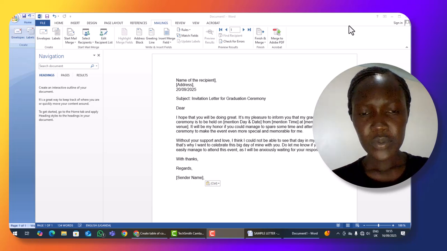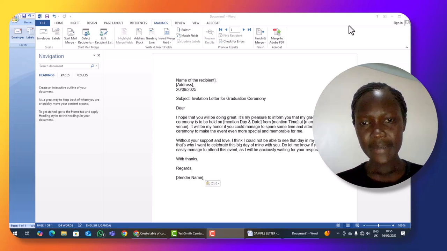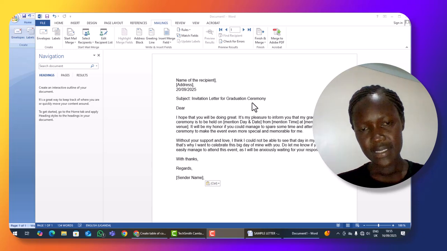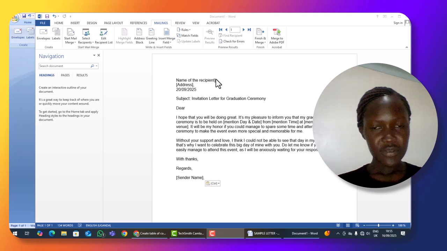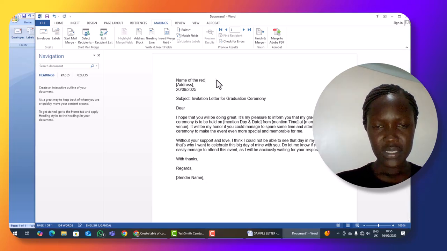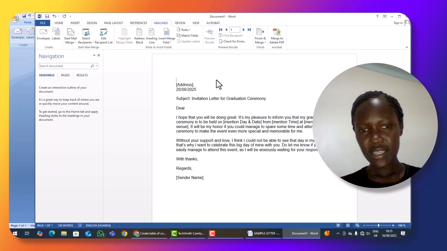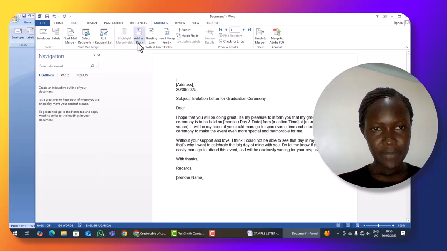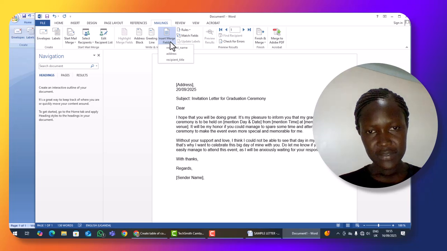So next we'll come to our parent letter, which is this. I created a dummy for illustrative purposes. So we'll come to the name of recipient. Then we can clear this because we will not need it to appear on our letter, and this is an informal letter, by the way. So we will now click on insert merge field, and since we want the recipient name to appear here, we click on recipient name. The same thing you'll do for the second one.